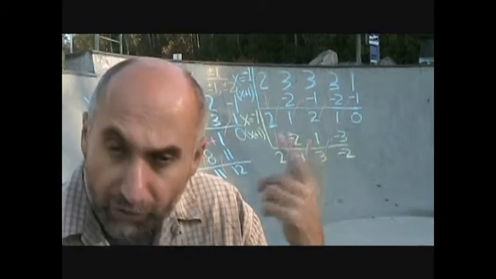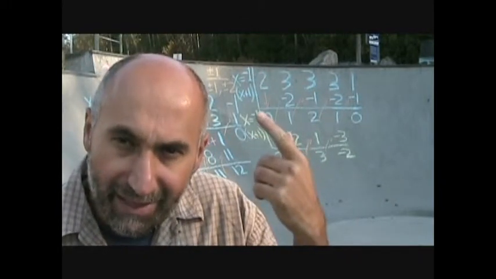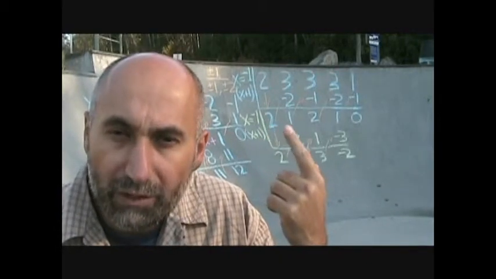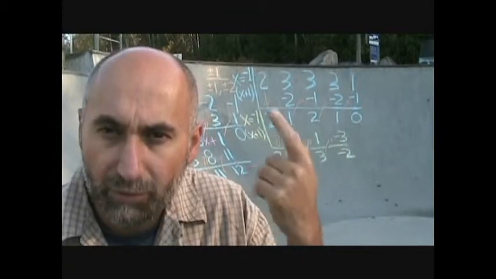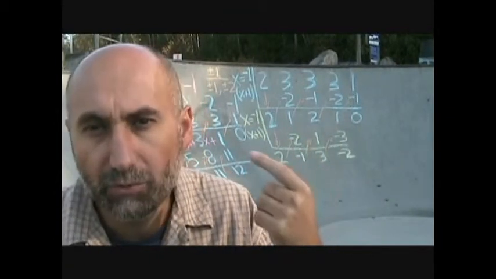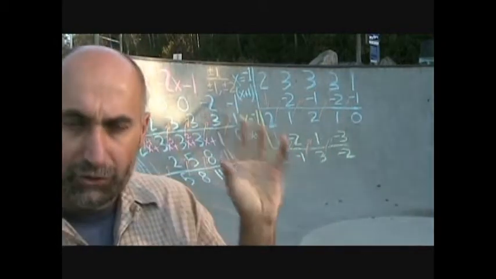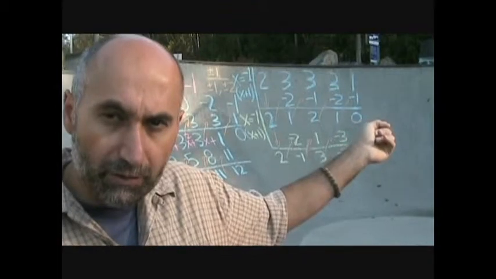Okay, what we're going to do is try x is equal to -1 over 2. The reason we're going to do that is because we know that these guys are all positive, so there's no way x is equal to a half is going to work out. So what we're going to do is try x is equal to -1 over 2. Now, I'm going to shift over the camera and we're going to do the synthetic division over here, okay?